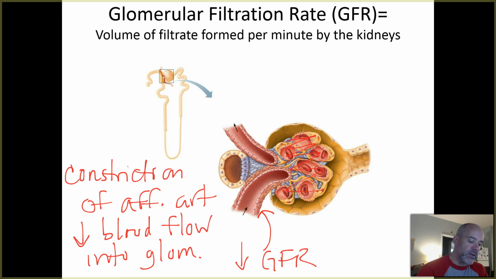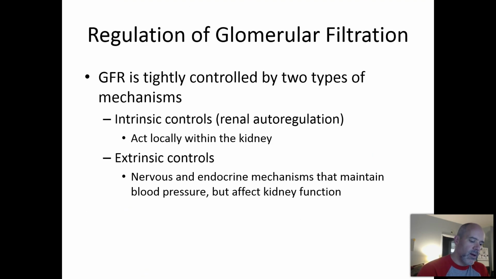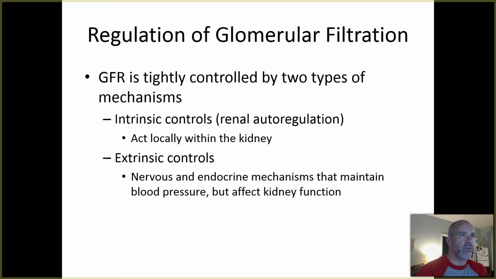Now on the flip side, if you dilate the afferent arteriole, more blood is going to make it into the glomerulus. That's going to increase the blood pressure in there, the hydrostatic pressure, and that's going to squeeze more fluid out from the glomerulus and into the capsule. We're going to have more of that glomerular filtrate that is produced. All right, so this is going to be your chief way for regulating production of glomerular filtrate and how much of that is made. And keep in mind, you've got gazillions of these nephrons and glomeruli scattered throughout the cortices of both of your kidneys.